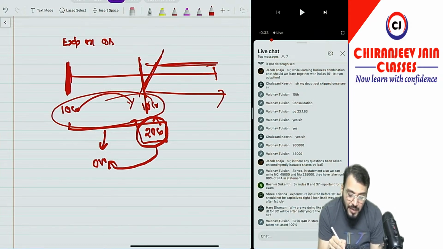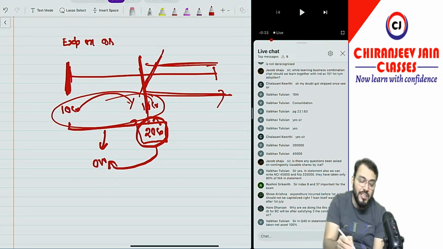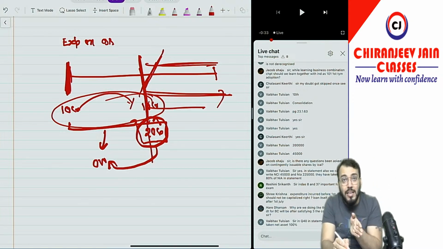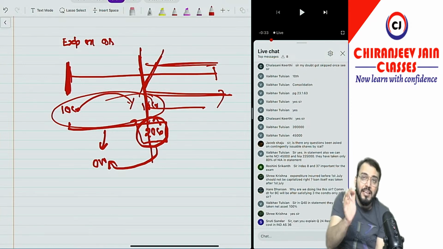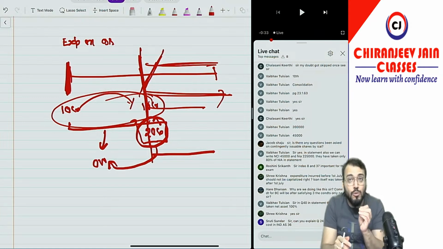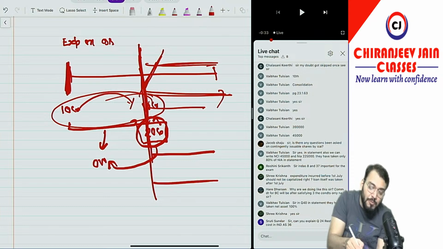Why we are doing like this, sir? Commencement date for capitalization will be after satisfying three conditions. Look, capitalization has been done from this date only. You are not able to understand. Capitalization we are doing. What Ind AS 23 says is that we will commence capitalization from this date. Ind AS 23 is not saying that capitalization will be done only on expenditure after this date. When to commence capitalization will be from this date.